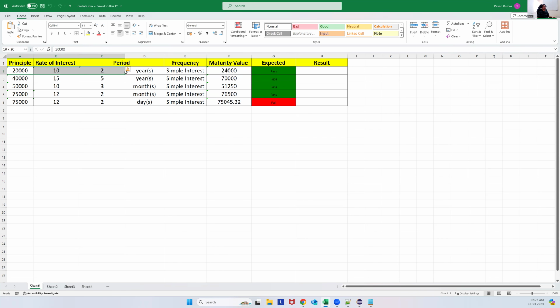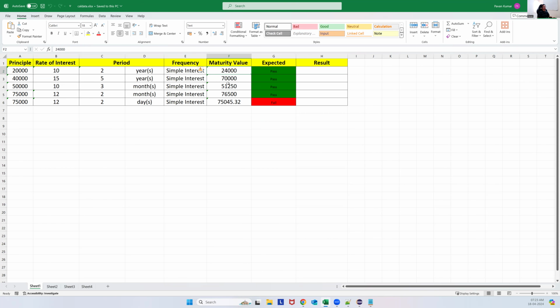So if I get 2400 here, then my test should pass. Because if I pass this particular data and get this maturity value, then I can say my test is passed. Similarly, I have taken one negative input. Suppose when I pass this particular data, and if I get this maturity value, then my test has failed. I have taken invalid input also, because when you pass invalid data, my test should fail.